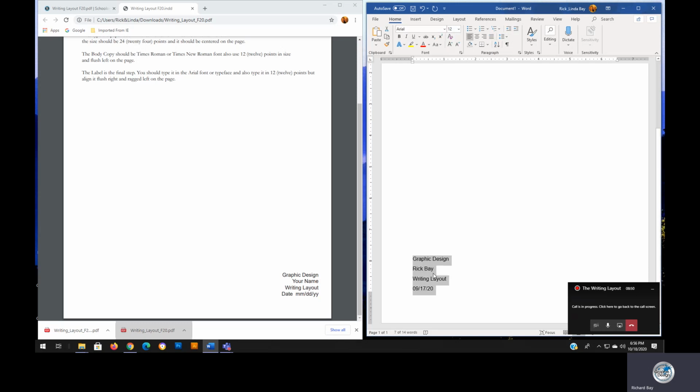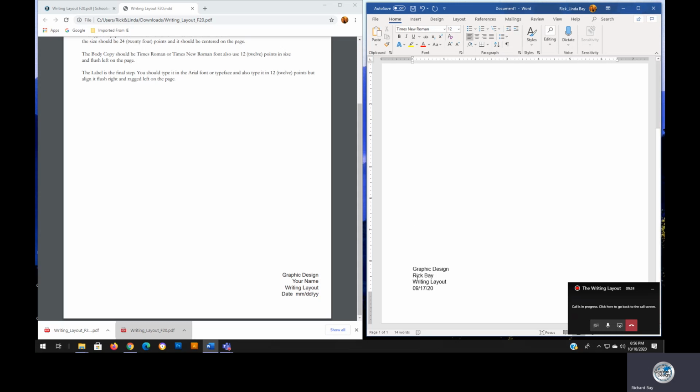Okay. Then what about the spacing in between? Now, if you got Word off of Office 365 on the cloud, you won't have this option. But if you got it off of your device where they loaded Microsoft products on there, it has more options. So that's what I would rather you do because I want you to take that space out. And as a matter of fact, I will take points off if you don't. So you might want to remember that.